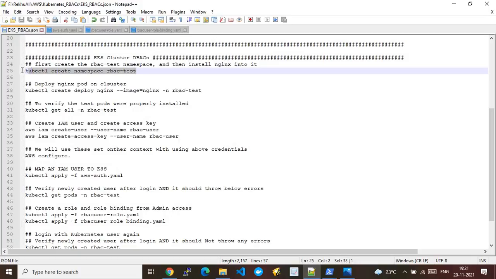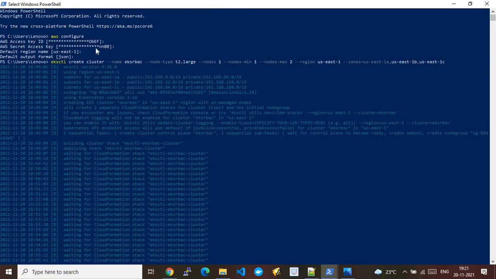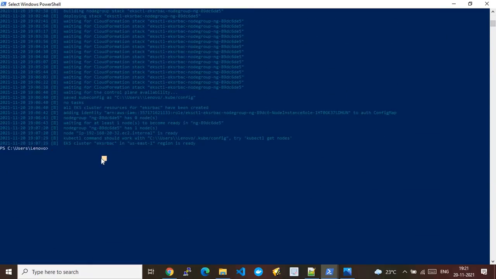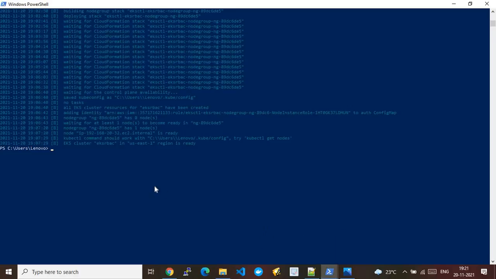So now, once I created the EKS cluster, by default my IAM access, in the sense the IAM credentials being used here, the access ID and access key, has administrative privilege on the EKS cluster. That is the reason, by default, when we run a kubectl command in the same session, you can interact with your EKS cluster.